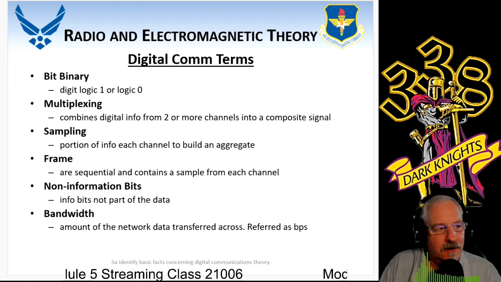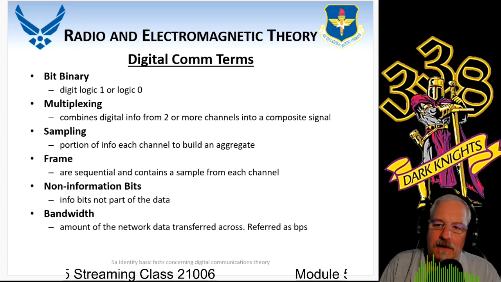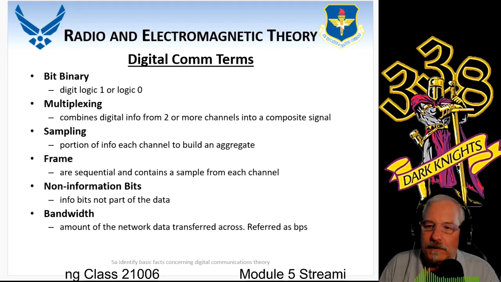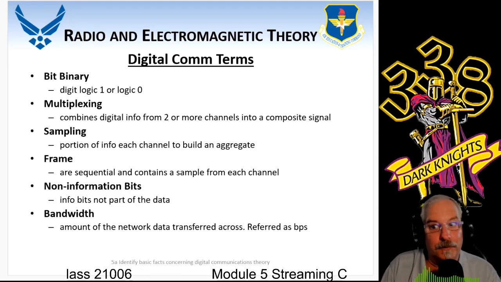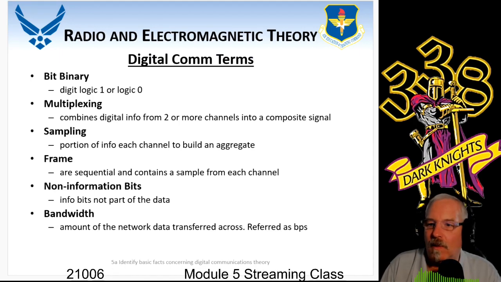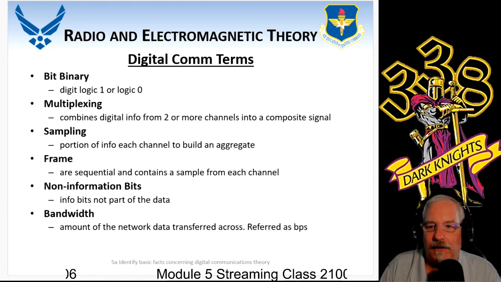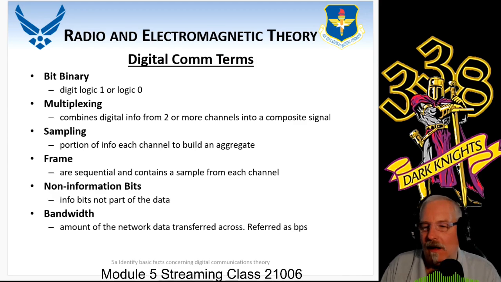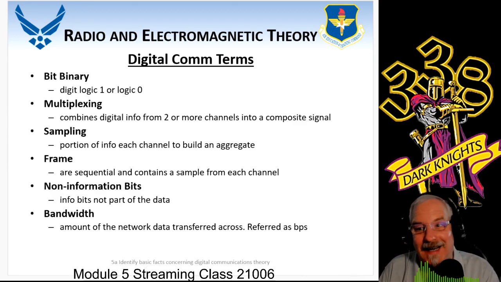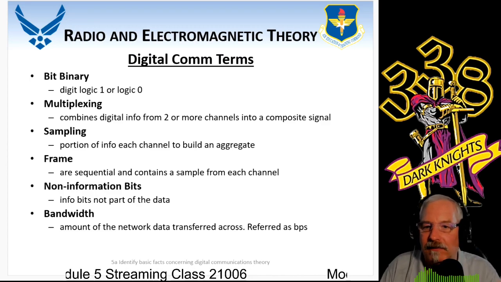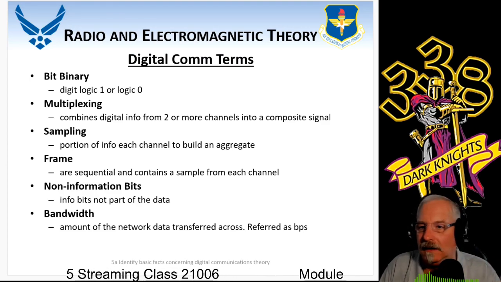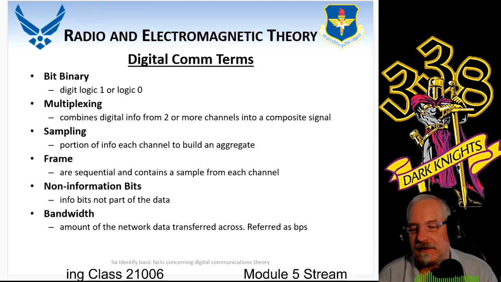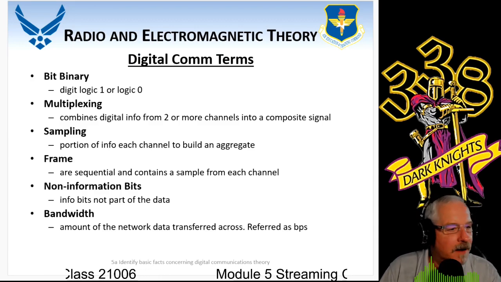Not to be confused with the users. Then you have frames. Frames are going from how many channels that you have in the multiplexer, going from 1 through 24. So a frame would be 1 through 24. Non-information bits are what's added to the 8-bit word. Things like stop and start bits. They're not part of that information, but it's needed in order to put that information in its proper slot and tell the distant end what it needs to do. Bandwidth, normally that's bits per second. It can get quite up there at times.